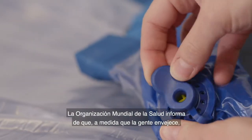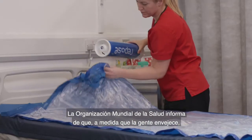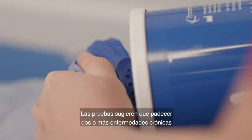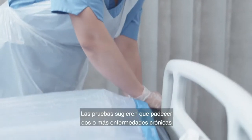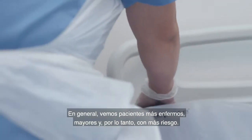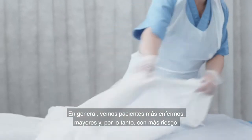The World Health Organization reports that as people age, they may become more susceptible to disease and disability. And the evidence suggests that 2 or more chronic conditions decreases our life expectancy. So globally, we're seeing sicker, older and consequently higher risk patients.